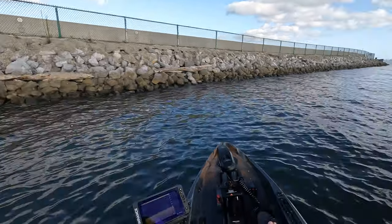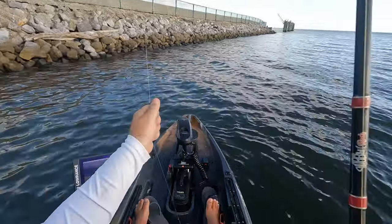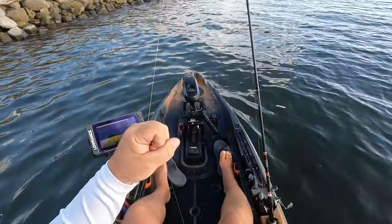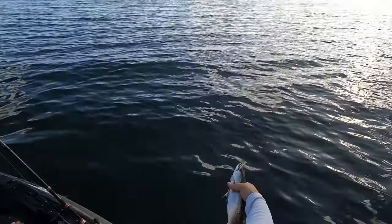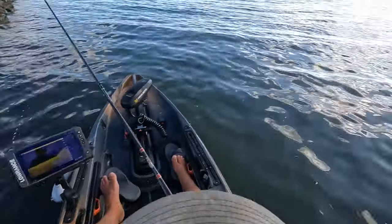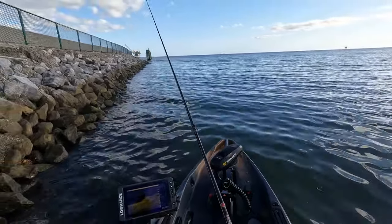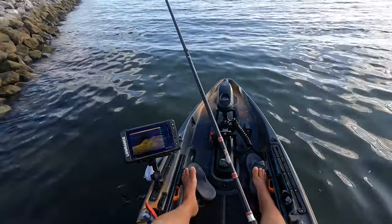That might be one — got them! Old speckled trout. Not a bad one either, this would be a keeper trout right here for sure. It is about time for these trout to start making their way around these rock jetties. Yeah, that's about a 16-inch trout or so. I did make the switch over to pearl white just because around certain sections of those rocks it was getting real dirty looking, and I felt like that nuke juice might be a little too subtle a color. So I wanted something a little more bold, and hooked up on that trout on the old pearl white.